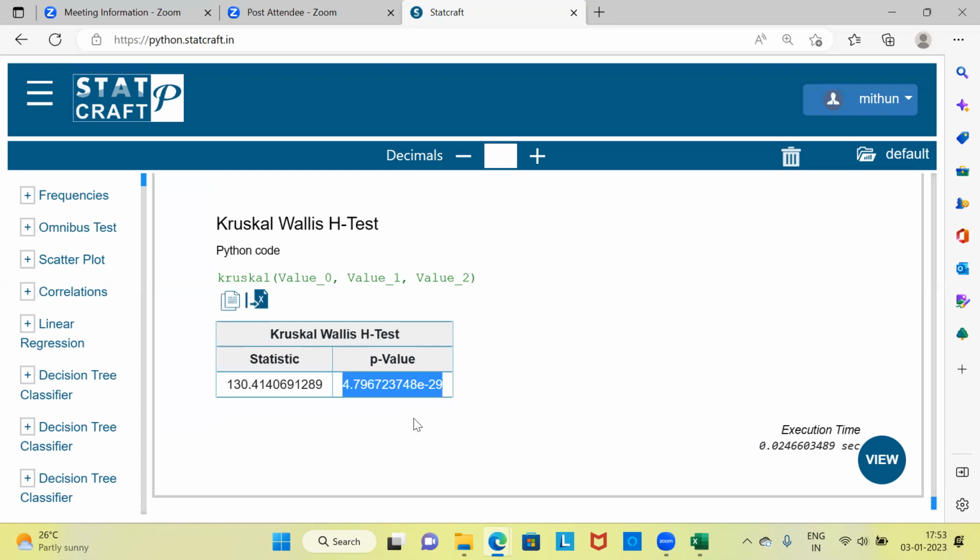To summarize the discussion, in this video we've seen the important conditions to perform the Kruskal Wallis H test. Each group should have a sample size of at least 5 or more. Kruskal Wallis is used when you want to compare 3 or more groups. The Kruskal Wallis test is a powerful non-parametric alternative to the one-factor ANOVA.